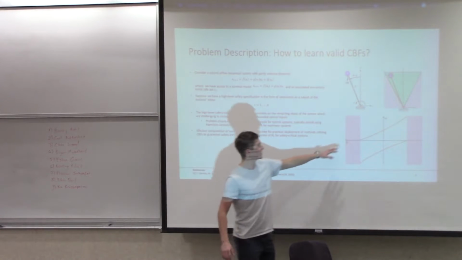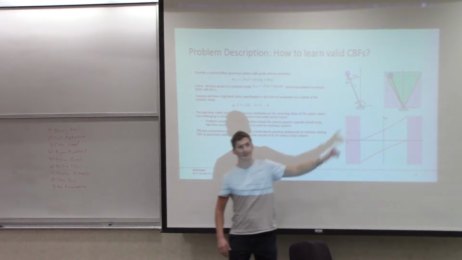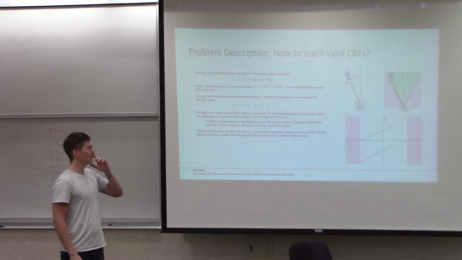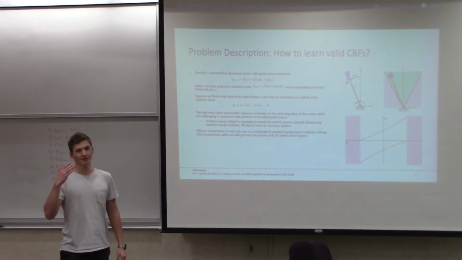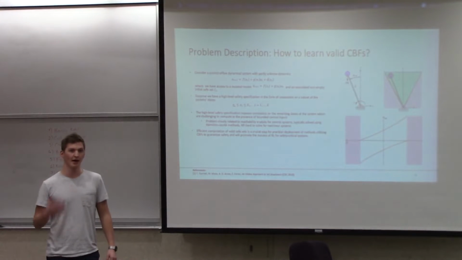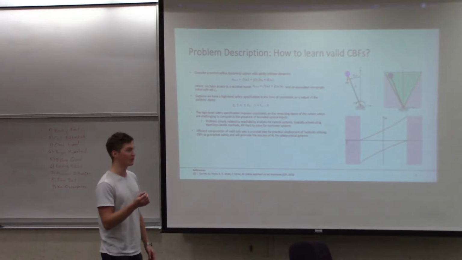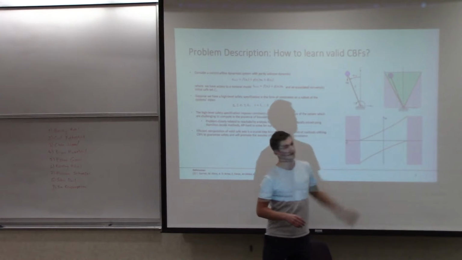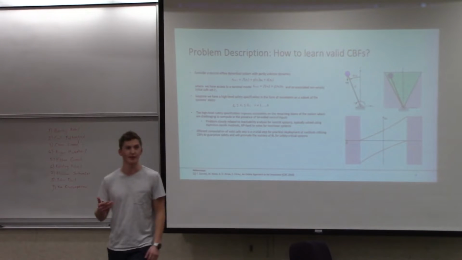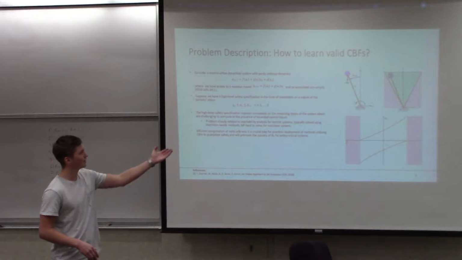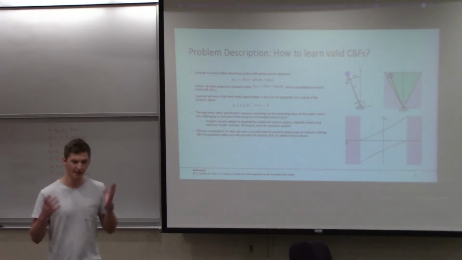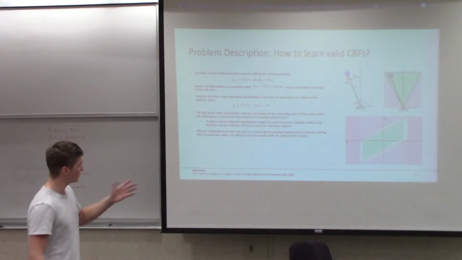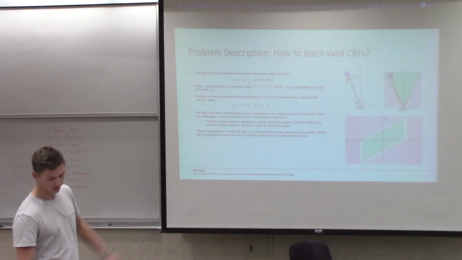So if we have the angle on the x-axis and the angular velocity on the y-axis, if we want to ensure that we stay within that safe set, we can't have an angular velocity bringing the system out of the safe set when we're close to the boundary. So we need to have some non-positive angular velocity when we're close to the angle boundary. So the question is, how can we compute that implied constraint on the space of angular velocities based on the high-level safety specification? So yeah, we'll have something like this where we have a safe region in green and the unsafe regions in red.